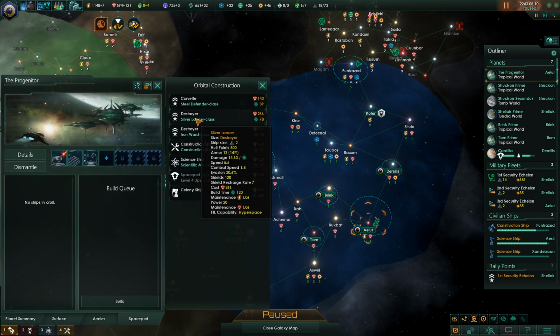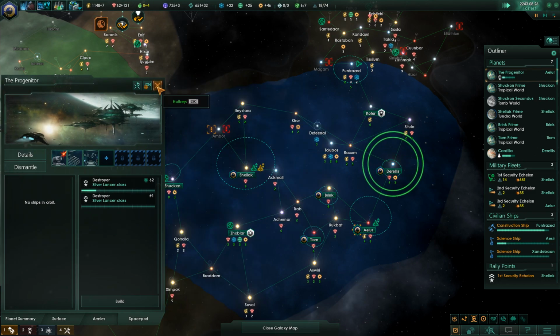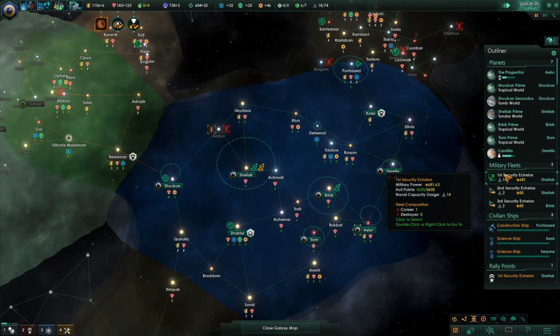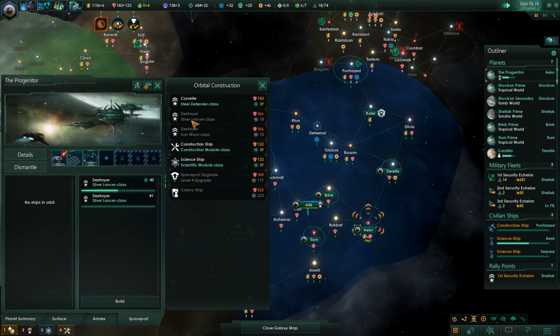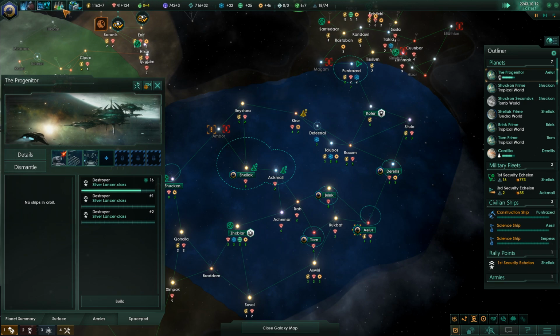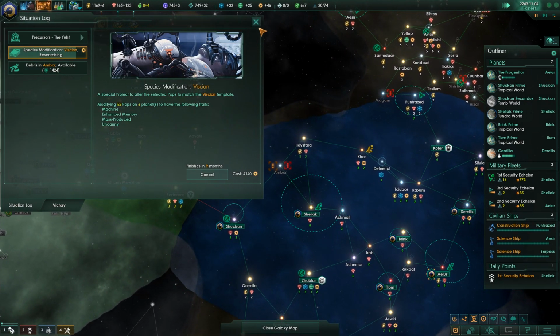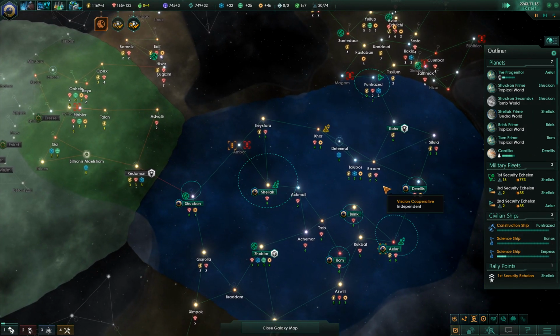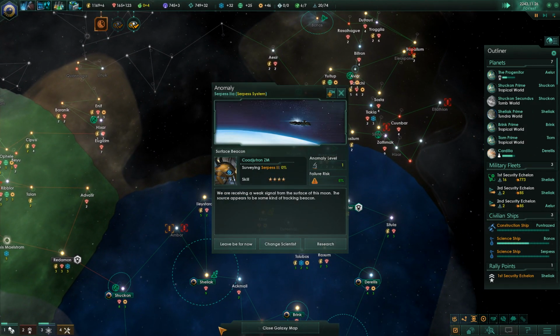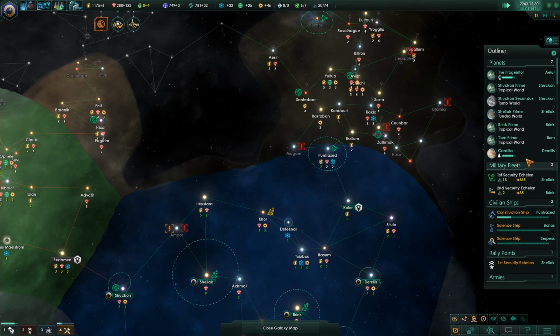Oh, we actually have a good number more. Our construction is complete. Okay, so we need to do one more after this. And of course, once that project is done in 9 months, we're going to have even better mineral income. We are receiving a weak signal from the surface of this moon. The source appears to be some kind of tracking beacon. Research, please.